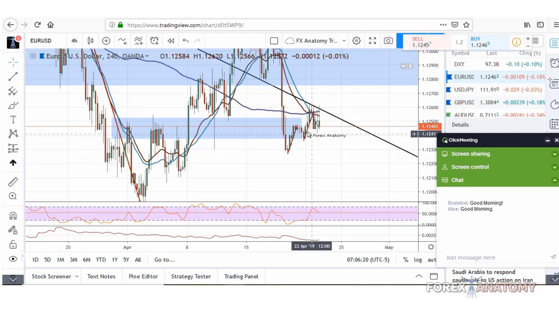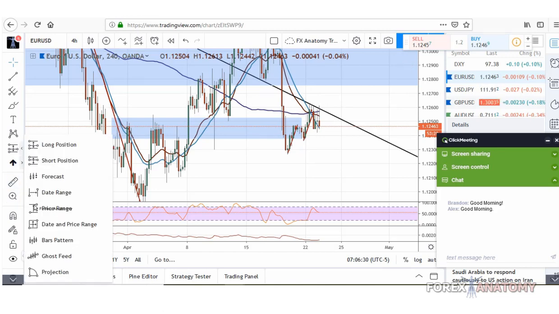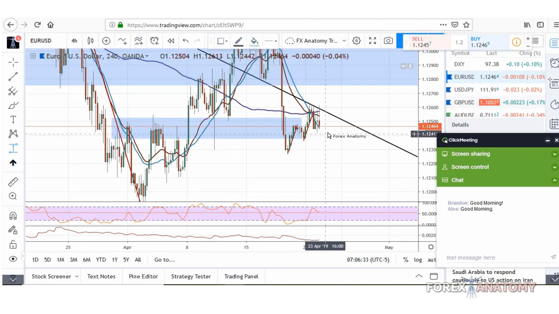If you draw in this range right here of the highs and lows of that consolidation, you can say, if you just measure that, you can see that price did not really move that much yesterday. So that if you measure it, we can see that price only moved about 20 pips for the day.